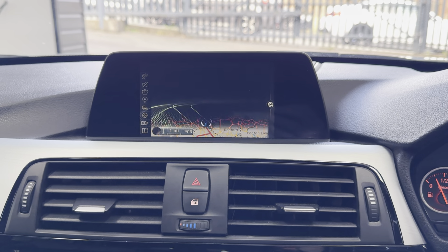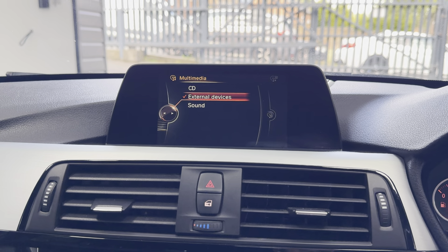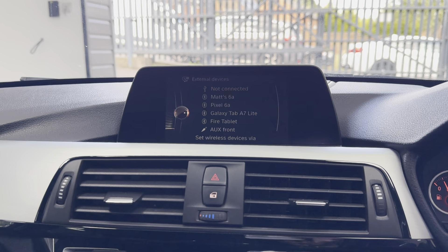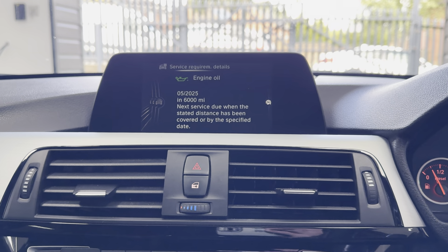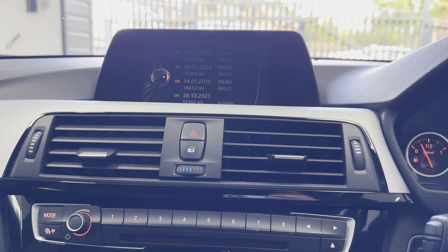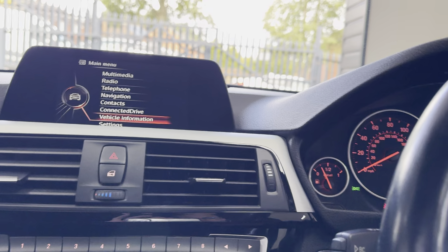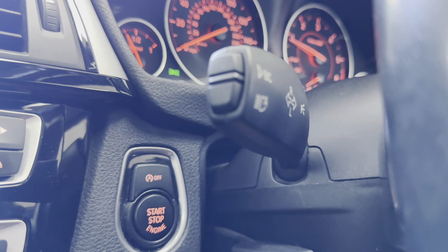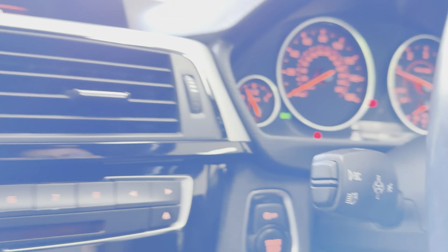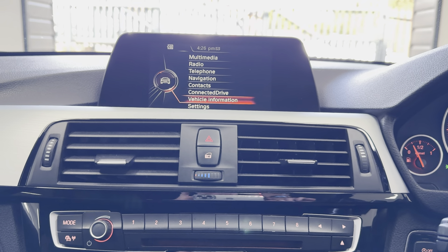The car sits at just over 86,000 miles — 86,147 to be precise. Features include sat nav, telephone, DAB radio, front CD, USB, aux and Bluetooth lining, and a dual auto climate system with heated front seats. In terms of servicing, this vehicle is not due for service for 6,000 miles and has good service history. On the iDrive you've got your reversing camera with parking sensors, and there's also a heated steering wheel.